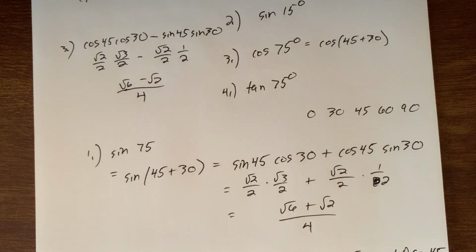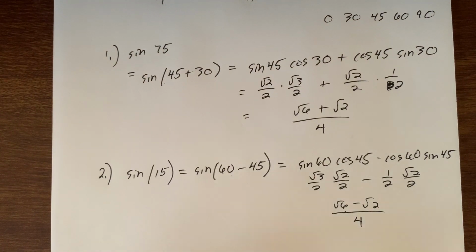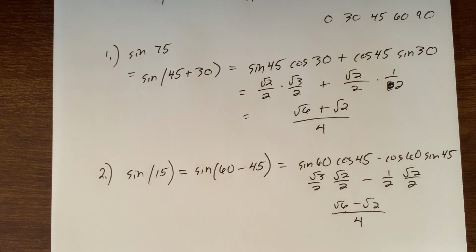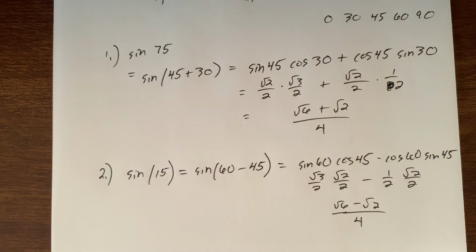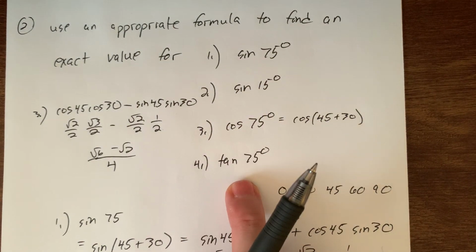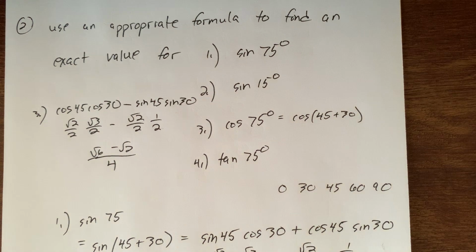So the last one here, and we're just about ready to wrap this up. I could do more, everybody. If you wanted 105 degrees, you do 60 plus 45. You don't have to think about it. The formula does everything for you. 105 is no longer in the first quadrant. Everything here, if you start using calculators to get the decimals, everything's positive because every angle up here is in the first quadrant. So they're all naturally positive.